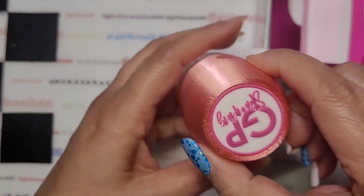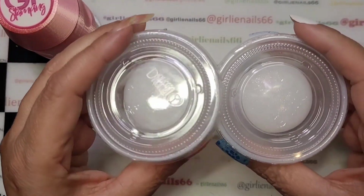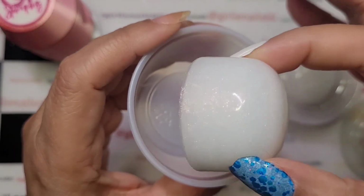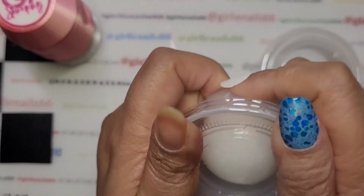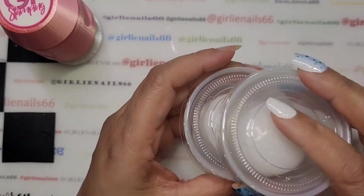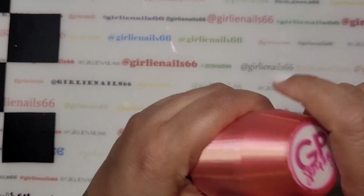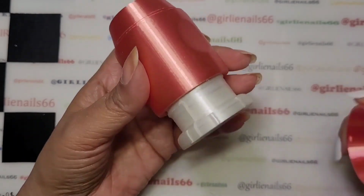Okay, so this is the stamper. Oh, and I did purchase two heads separate, so that's how they were packaged, which is kind of cool. And they're sparkly. I don't know if you can see, it's very sticky. So I figured since I was buying it, I would get two stampers just in case I wrecked one. I don't plan on it, but I accidentally ripped one of my stampers the first day I got one of them, and I don't want to do that again.